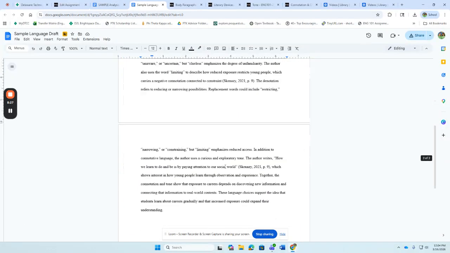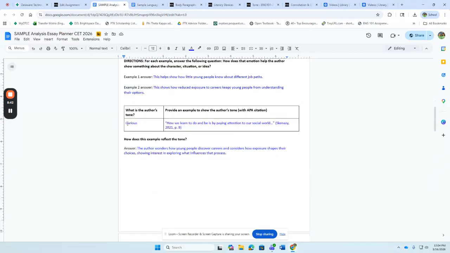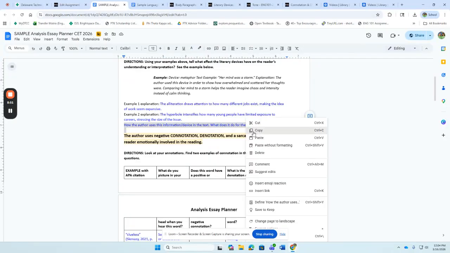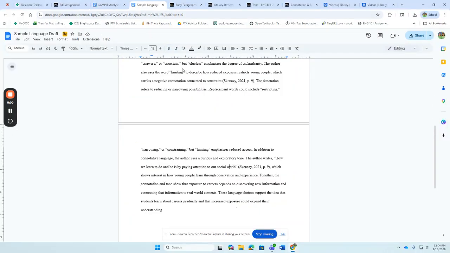Then, look at this, in the same paragraph, I'm going to make sure that I discuss the author's tone. So I'm going to use a transition word. I'm going to go back to my planner. And essentially what I'm going to do is tell the tone, the example, and then answer the questions that I've already used. And then I'm going to add in that tie-in here. How does the author use this information or concept? How does it connect with the reader? Now, make sure that you're really expanding that tie-in. That's what I'm really looking for. I want to see some thought here and see how the author really puts it together.